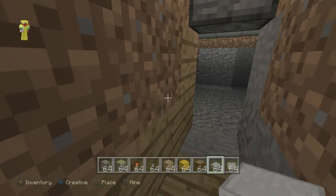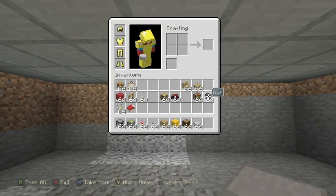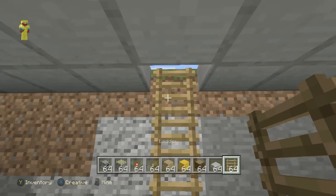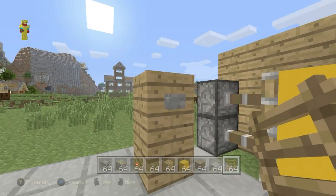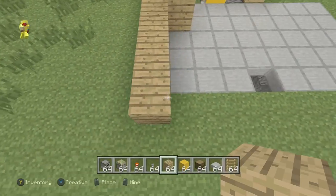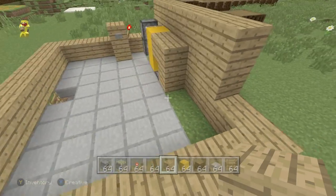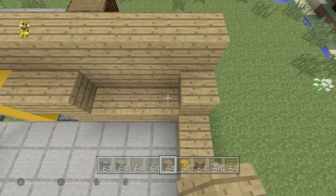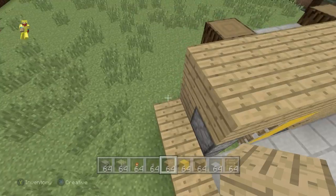The way I want to enter and leave the hidden base: we enter down here, but I want to leave using this back middle wall. I'm going to knock a block up here and chuck a ladder on here. The way we're going to actually leave the base is to climb up the ladder into this room and then leave just as I described earlier. You might want to build some walls up around here, see the space you now have, and form some walls around your base as you can see me doing here.